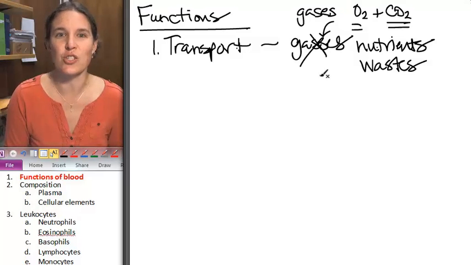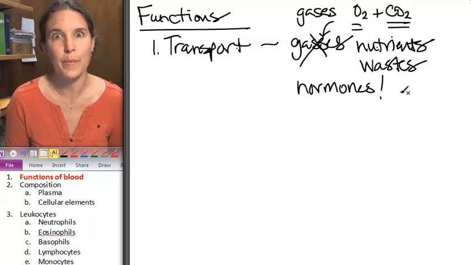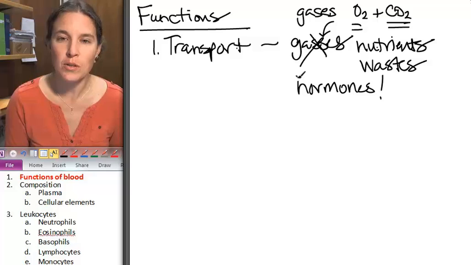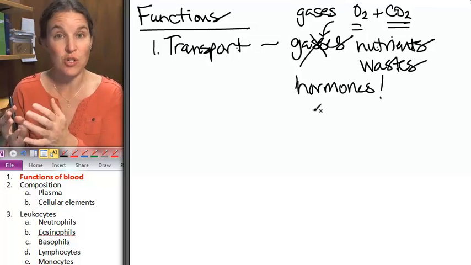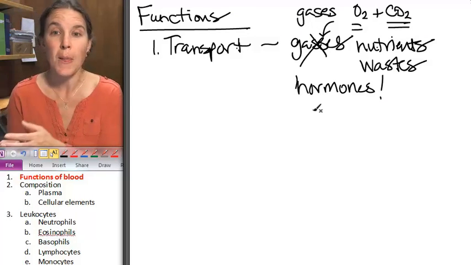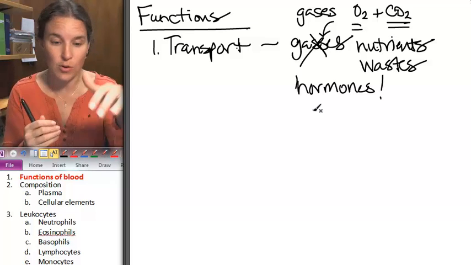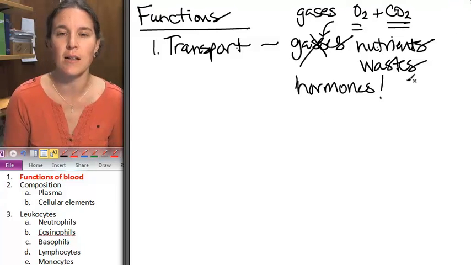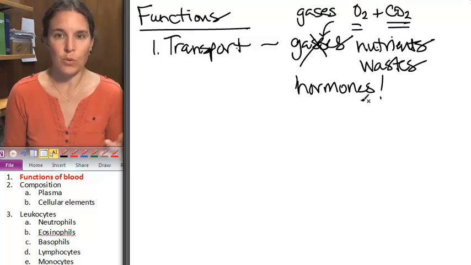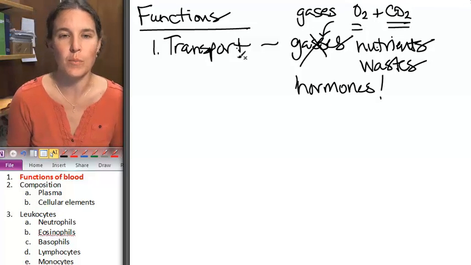There's something else that gets transported in your blood, and it's really important, even though sometimes they're irritating. Hormones. Hormones are chemicals that, by definition, are produced in an endocrine gland or a structure, and then they're dumped into the blood. And when they're dumped into the blood, now they're a hormone. It travels out into la-la land, and it's going to affect a cell. You wouldn't be here without blood. You wouldn't be here without your gases, but you really wouldn't be here without hormones either.